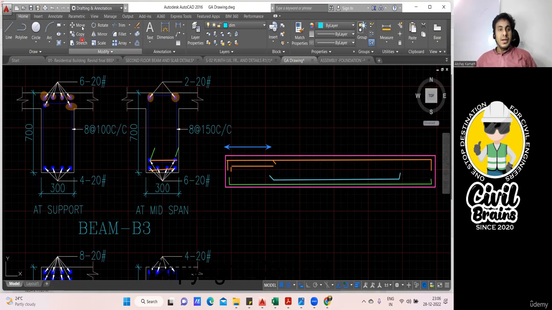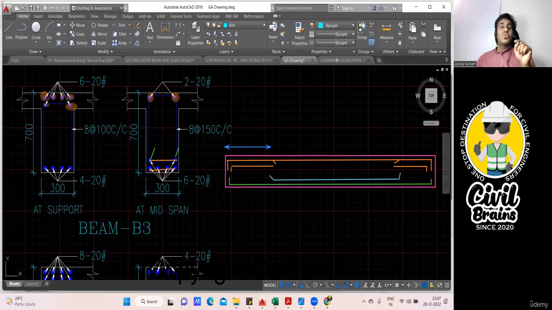Again, on the right support, what will I do? I'll take this color. So this means a 20 diameter 2 bar plus your top right extra will come. This is your top right extra. Okay, fine. That's it. Understood? This is how you're supposed to do the longitudinal. The AutoCAD guy will prepare a drawing something like this and give it.